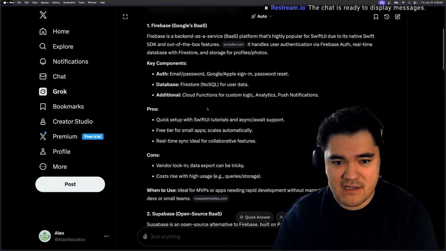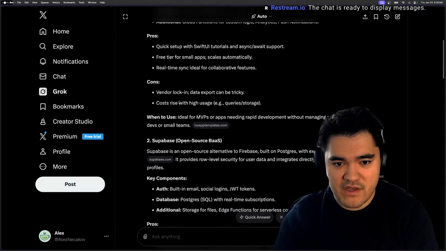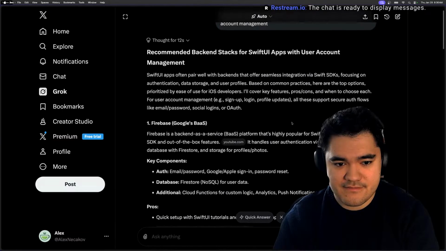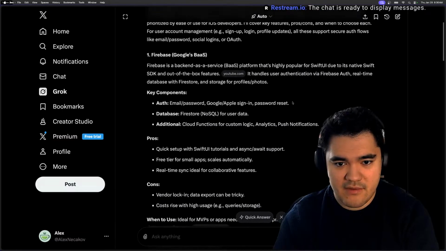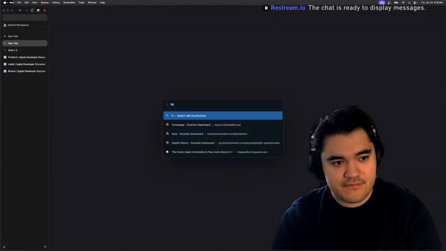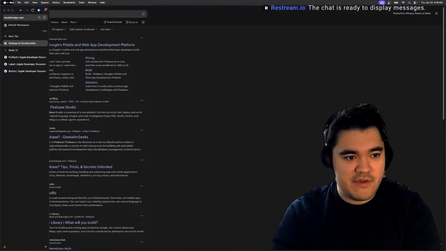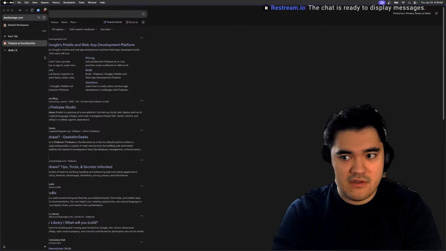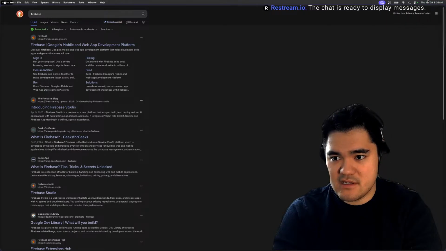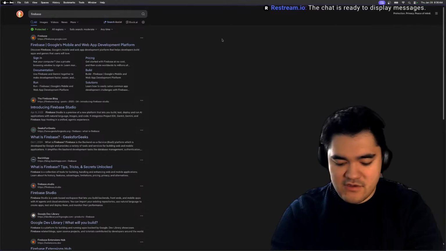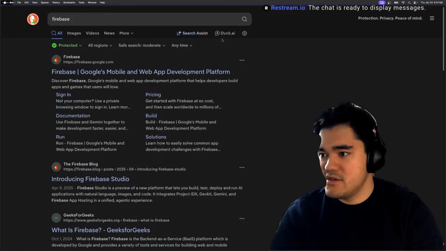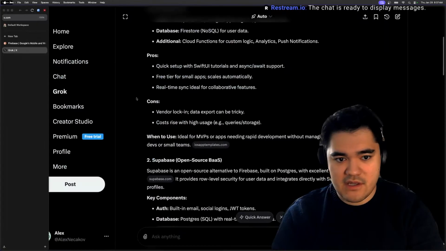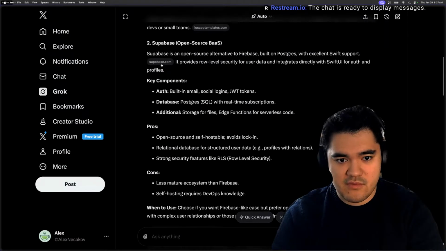So Firebase, yeah, I think I've very briefly touched Firebase before. Vendor lock-in. Okay. Well, we can take a look at that. I think it's probably for the best to spend the rest of the time today doing some research and not locking into anything. So we'll take a look at this. We'll take a look at Supabase, I guess.